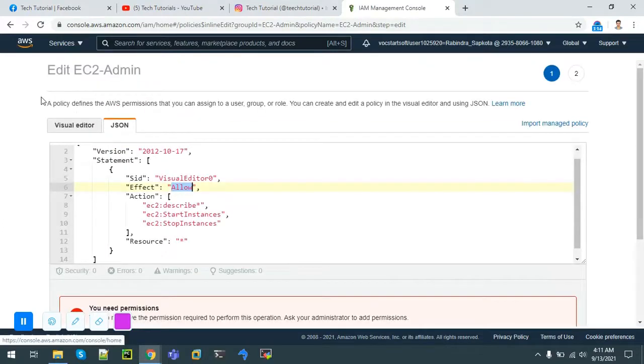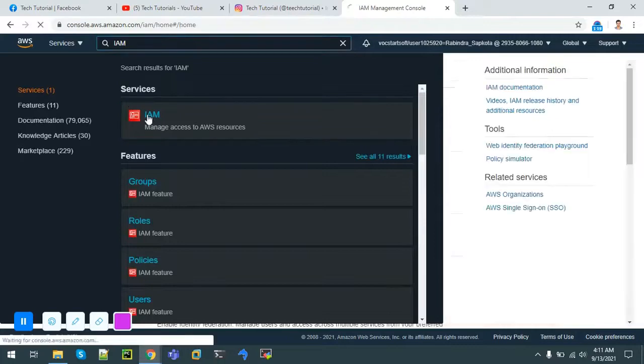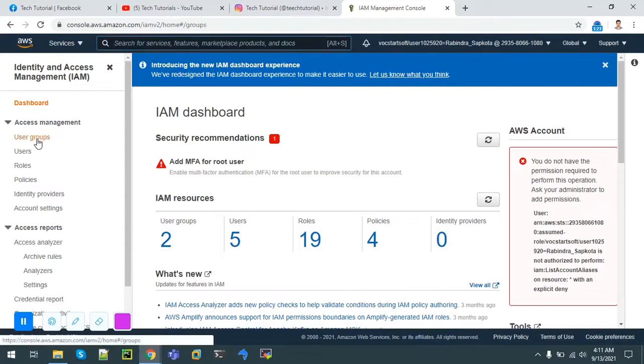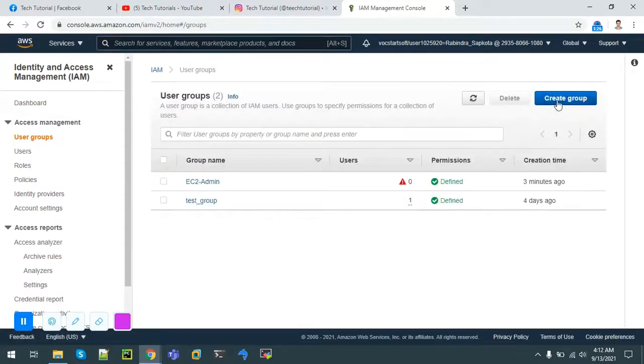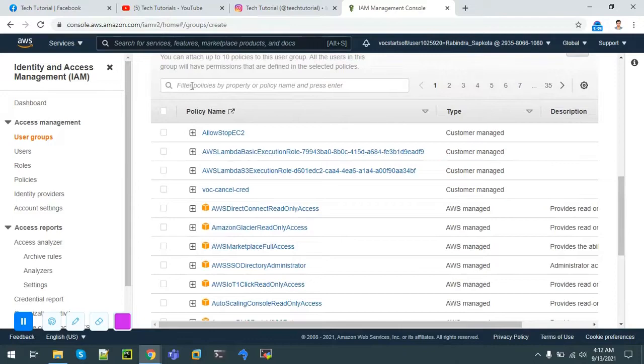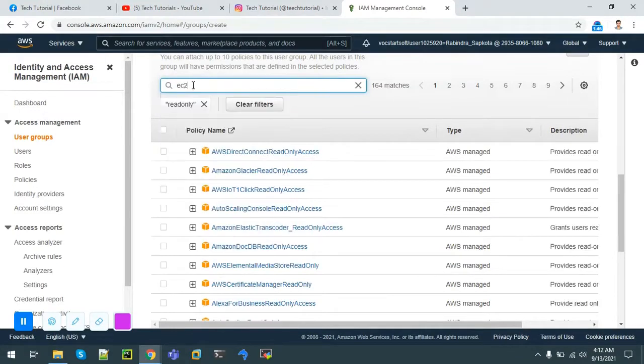Okay, so let's create the other groups also. I'll go to IAM again, and in user groups I'll create a new group for EC2 support, and we'll assign the read-only policy on EC2 here, meaning that he should be able to perform read-only actions.